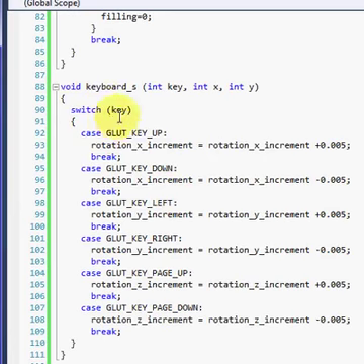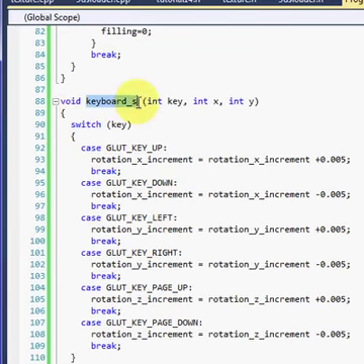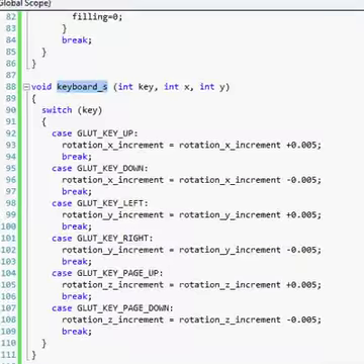This function is for pressing up, down, and left, and I will show you.